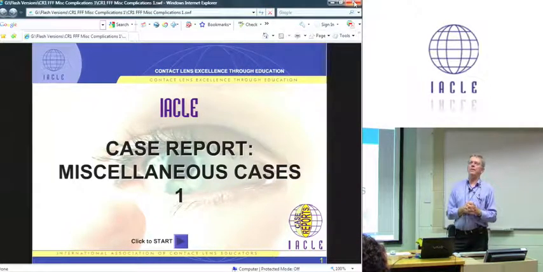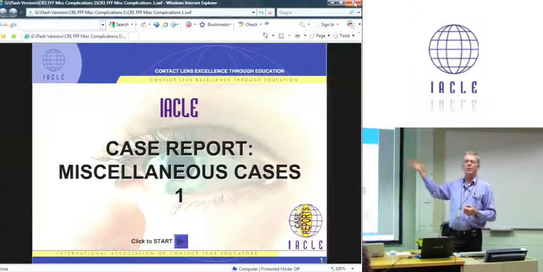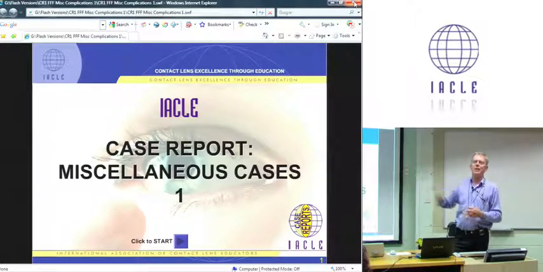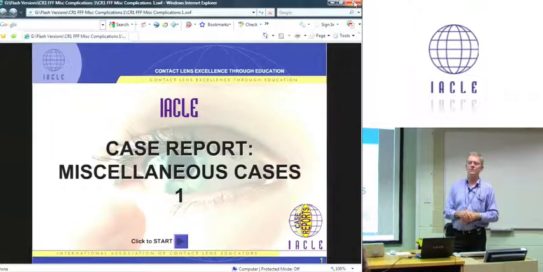PDFs don't really lend themselves to this particular application because of the animations. In fact, if I was a VBA programmer, I'm sure I could do some sort of assessment module built in the background so that you come up with a quiz result at the end as well. But I don't have the knowledge, and whilst we could pay somebody to do it, it would be a large and expensive project, and we're not going there at this point in time.